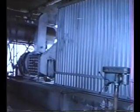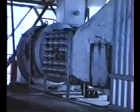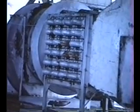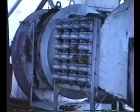The right-hand side of the boiler, we'll be showing you, this is the boiler body. We'll be going back to the exhaust system, wherein you will be watching the economizer system. This economizer system is a savings for fuel, wherein the heat is accepted by the water being fed into the boiler. That means the boiler water being fed is of high temperature, and means a lower consumption of wood.